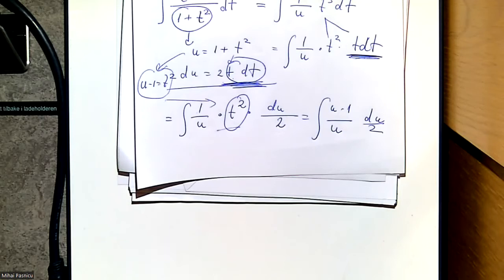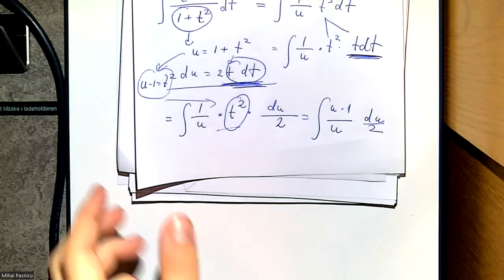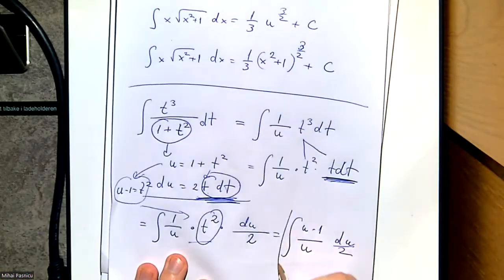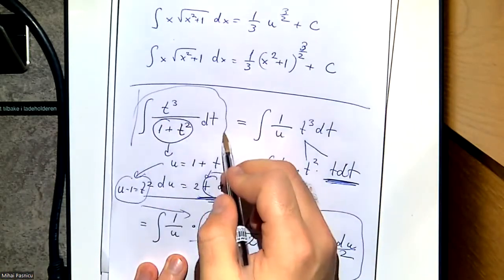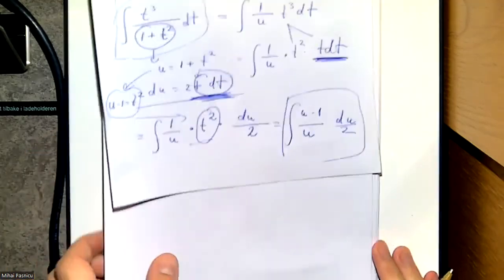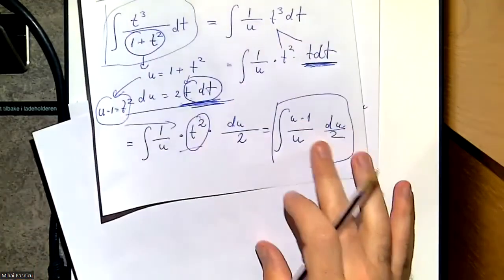Now again, as I mentioned in the by parts, it's important sometimes to just stop after you do the substitution for a second and assess: am I getting simpler? Am I getting more complicated? If you're getting more complicated, then obviously the substitution didn't work, okay? You need to get simpler stuff. So, did I get simpler? Well, this is what I need to compute, and we started here. So I'm gonna say, yeah, we definitely did something. It definitely looks much better.